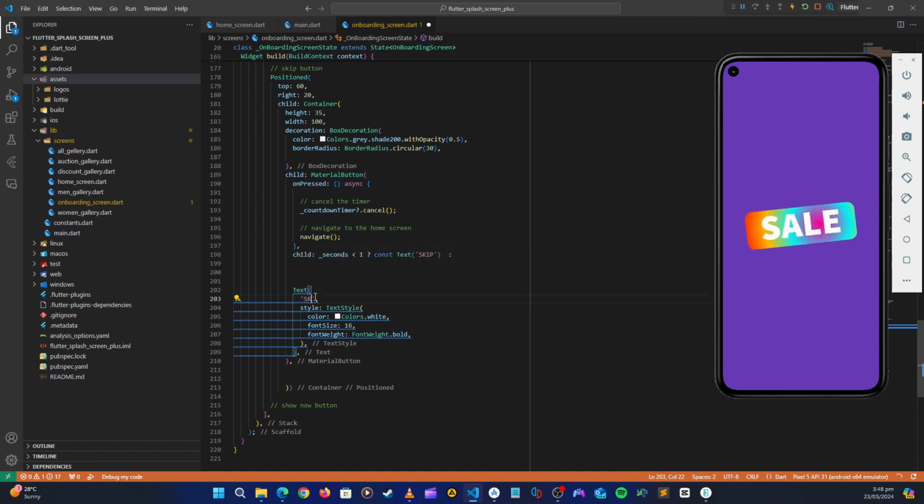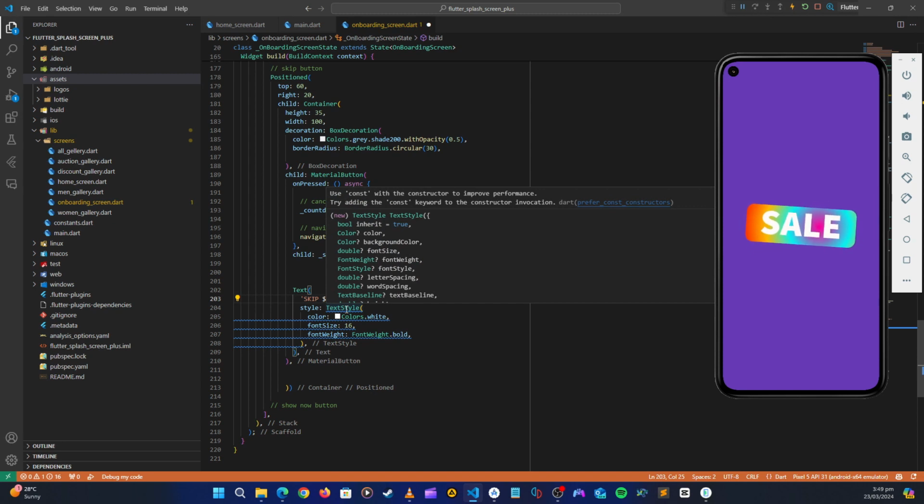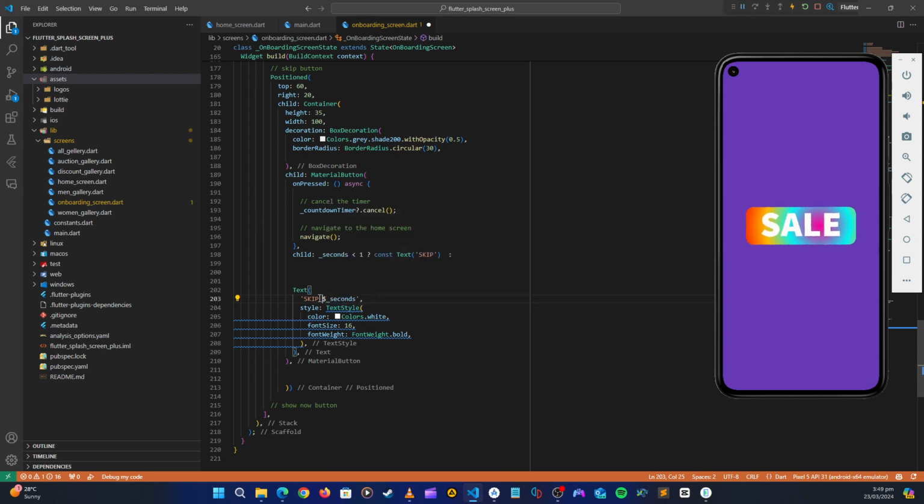And then else we want to show this, but now this we also want to put it in caps. Okay, skip, we want to show skip, and then we want to also show the seconds. Now here let's put something like a divider here, something like this.